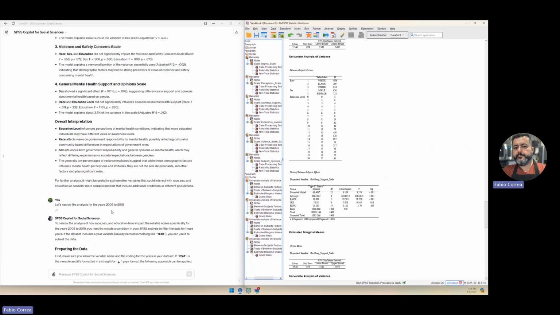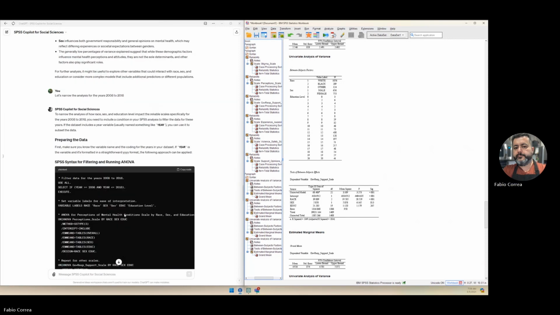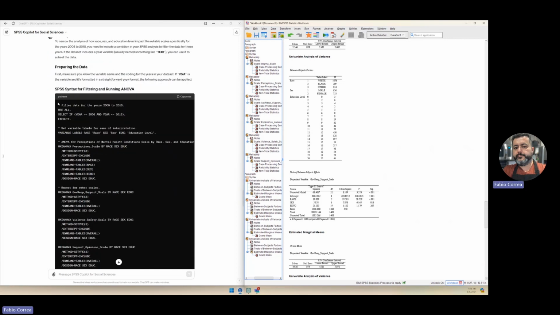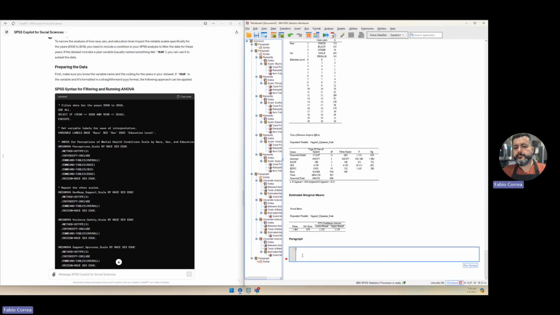But for the final output, I want to make sure that I'm getting only the last 10 years. I did that because I wanted to make sure that the scales would work across the entire data set. So now it's going to filter for these specific years. Let's put the code here.